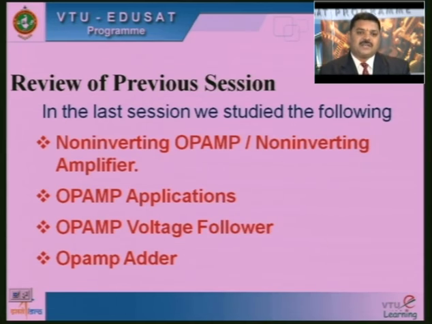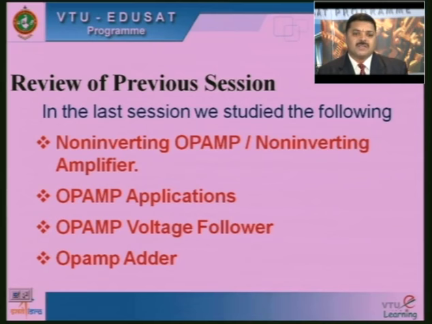It is a special case of the non-inverting amplifier wherein RF, the feedback resistance, is made 0 and the input resistance, R1, the resistance connected to the inverting input terminal of the operational amplifier in the non-inverting amplifier, is made infinite. That's how we get a very high input impedance and very low output impedance for a voltage follower circuit. And it can be used as an impedance matching circuit, as a buffer, in so many electronic applications.